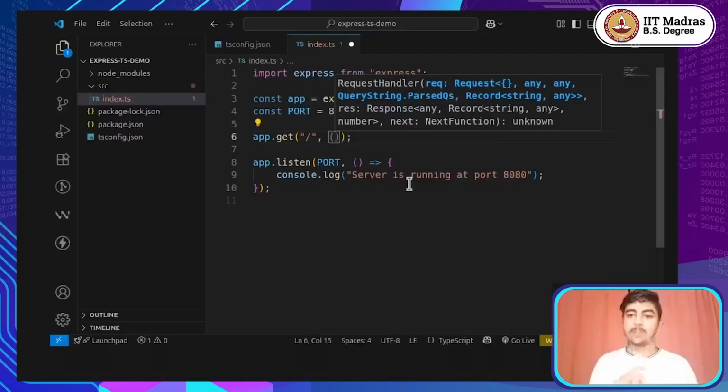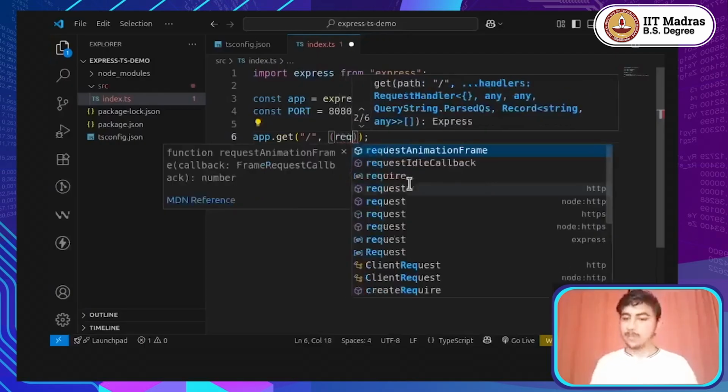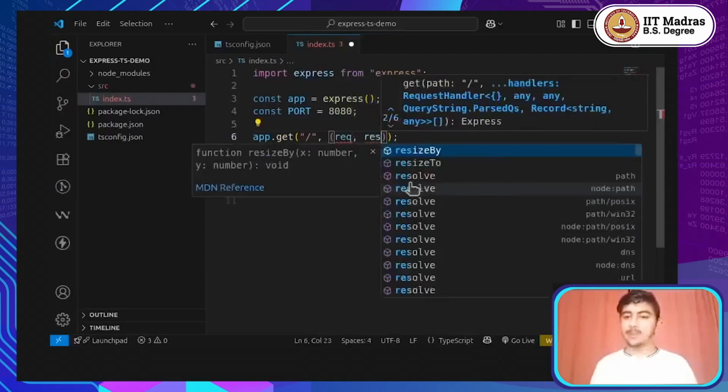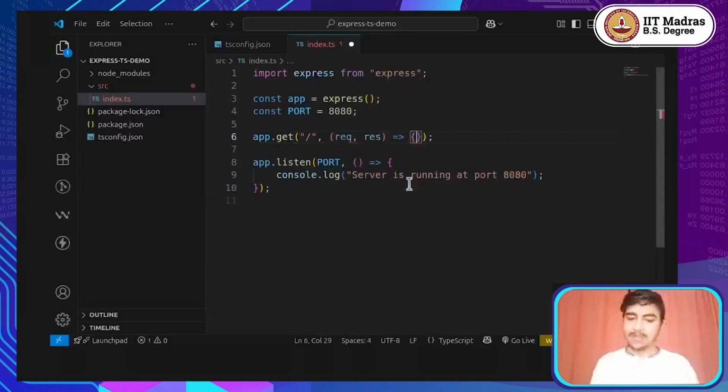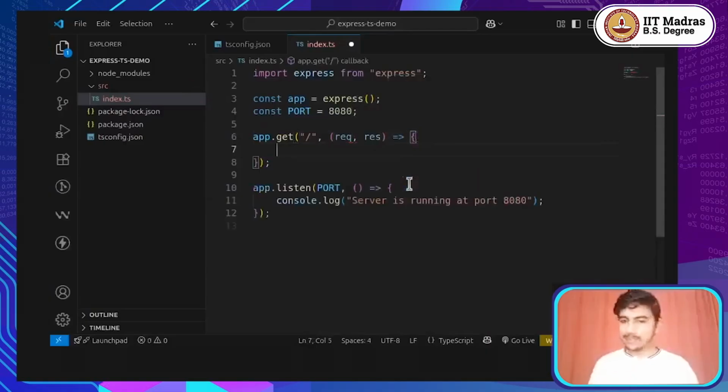The next argument is going to be a callback function. And this callback function is going to accept two arguments in itself. The first argument is going to be the request object. The second argument is going to be the response object. So the format is kind of similar to what we have already seen while building the simple HTTP server in Node.js. And as soon as this request comes, if you can recall, in the HTTP module of Node.js, we were making use of the response object and we were calling a method called end in order to send some response back to the requesting client.